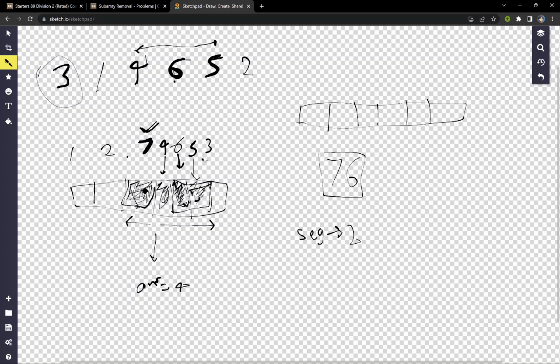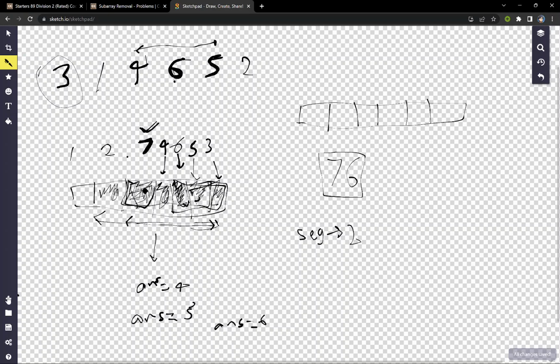Okay, the next element is 3. After this element has occurred, this complete segment is forming one subarray, so the length of the subarray can be our answer, that is 5. Now 2 has also occurred, and this is also making only one complete segment, that is one subarray, so the answer can be 6. So this was the approach of the problem.